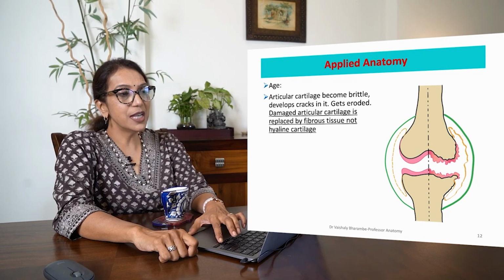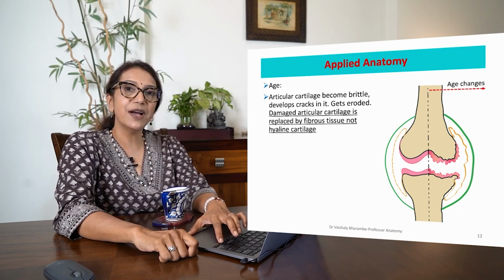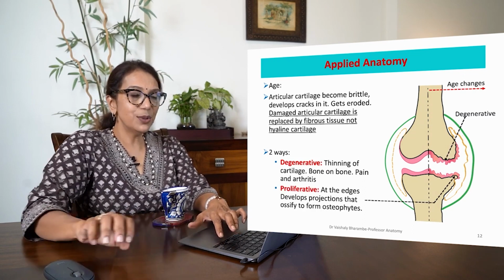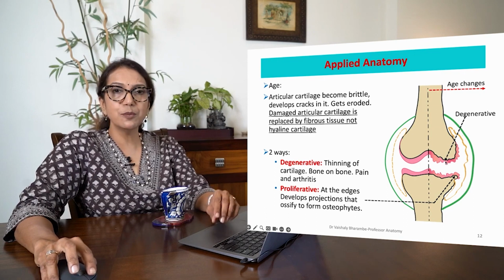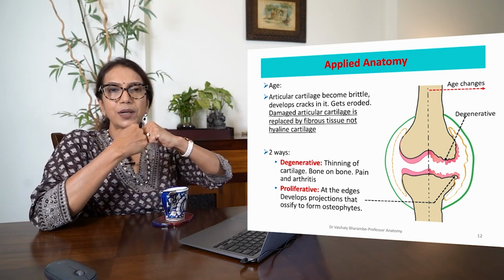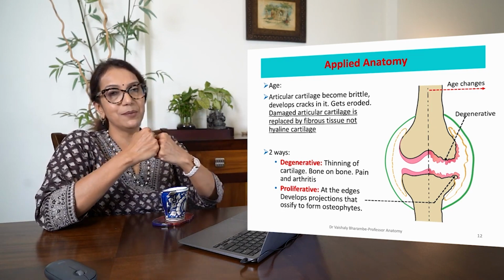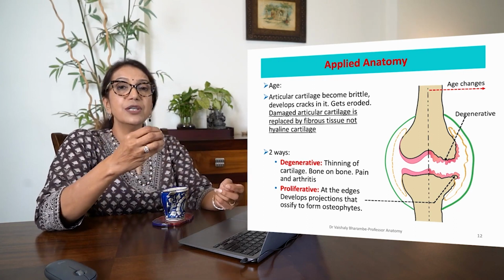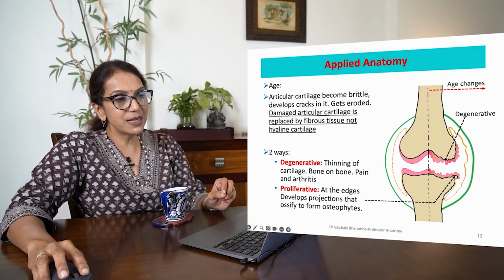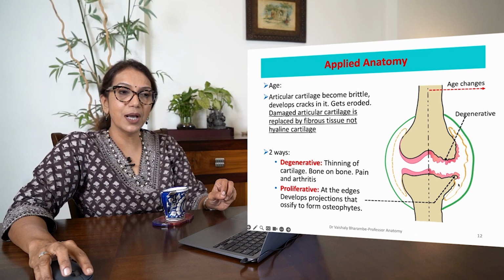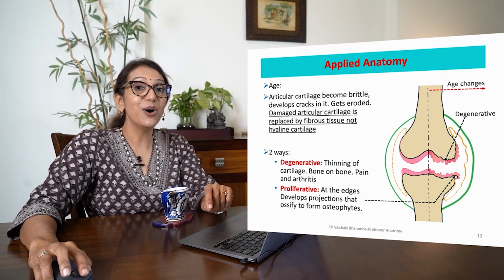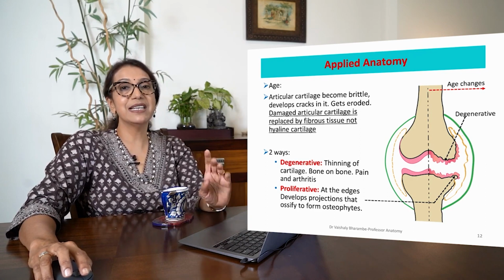The degeneration in articular cartilage can be divided into 2 types, degenerative and proliferative. As you can see, in degenerative, the articular cartilage becomes thin, resulting in exposure of the underlying bone so that the bone now begins to rub against bone, causing pain. Sometimes the degeneration is proliferative. A bit of bone extends outwards covered by a cap of articular cartilage, forming what is called an osteophyte. What is it called? Osteophyte.